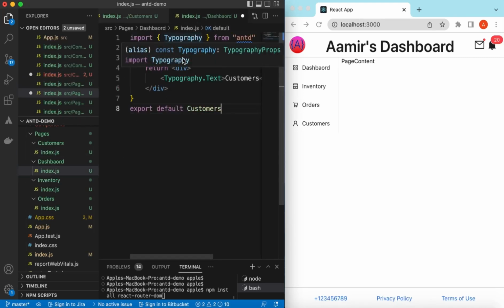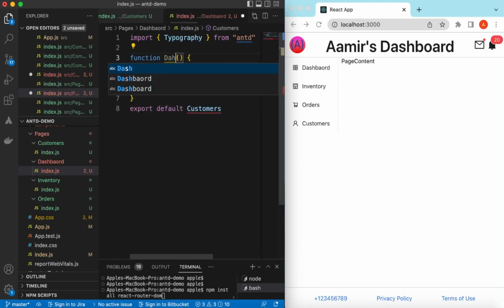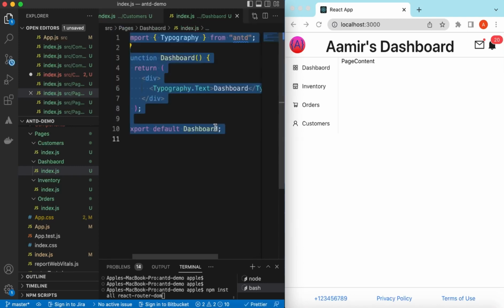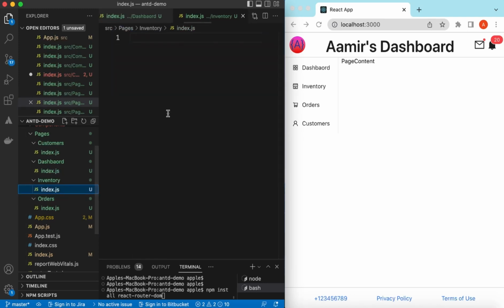So inside the dashboard, here we can say this is a dashboard. Okay, copy this one and paste it here, and paste it here as well, and again copy for the next component.